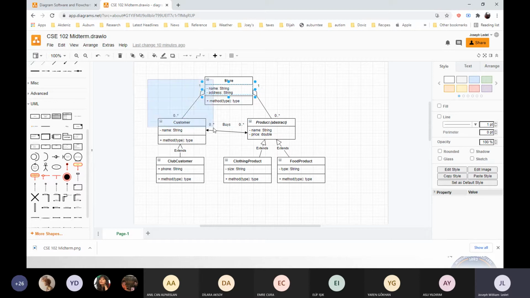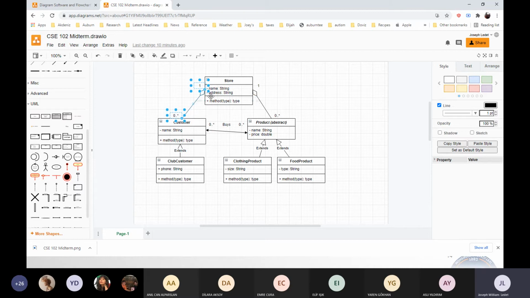This relationship here means that we need some type of collection, some type of list or array, that is contained in store that keeps a list of all the customers that the store is keeping track of. Okay. So the array list for customer is this relationship. The array list for product is this relationship.